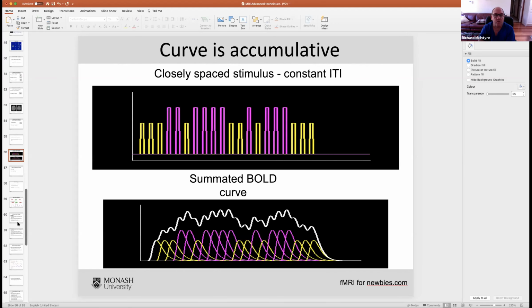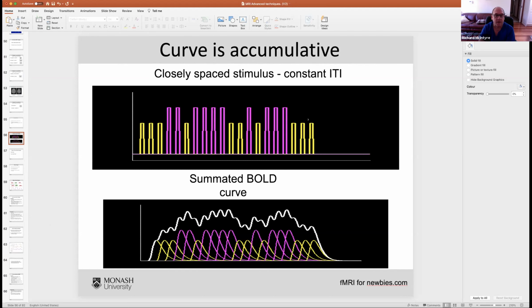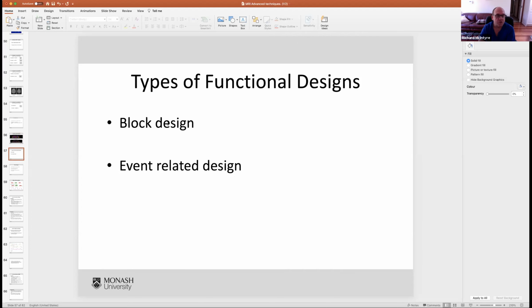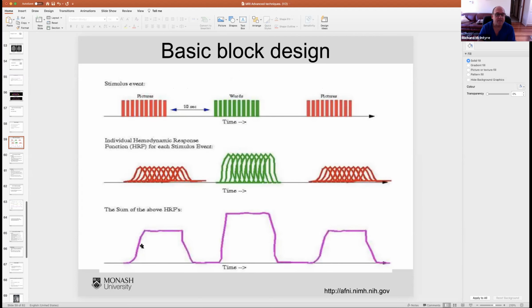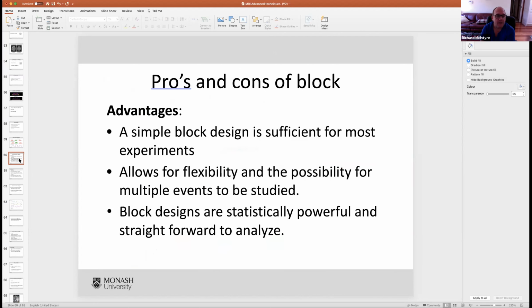I'm not going to test you on the types of fMRI experiments. Basically, the yellow is finger tapping, the pink is resting. Okay, so what's happening is as the patient's finger tapping, those signals are cumulative. So the signal actually increases over periods of finger tapping versus periods of rest. And there's two types of designs, block designs and event-related designs. Again, I'm not going to test you on these. Suffice to say that the signal is cumulative. So you don't just get a signal that's equal to one stimulus. You get a signal with these stimuli added up. Okay, don't stress.